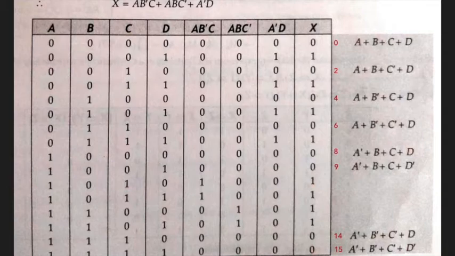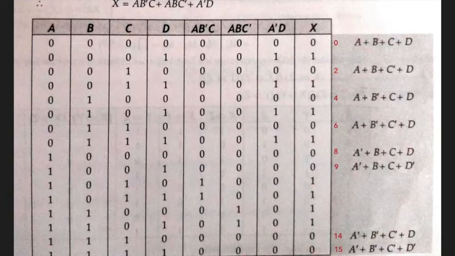Based on the criteria given, we have already made three different columns for the three different criteria. Now as you can see, there is an OR gate in between, because there was an OR condition: either the first criteria or second or third, he will be awarded the medal. So if the person fulfills any of these criteria, meaning if you see any one 1 in A B not C or A B C not or A not D in a row, the output will be 1. As you can see, in the first row all three are zeros, so the result will be 0. In the second row you have 0 0 1 for A B not C, A B C not, and A not D, so the output is 1. For the third row again all three are zeros, so it is 0.